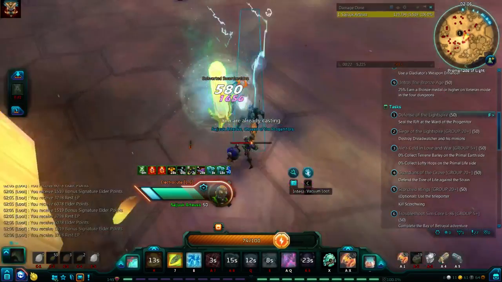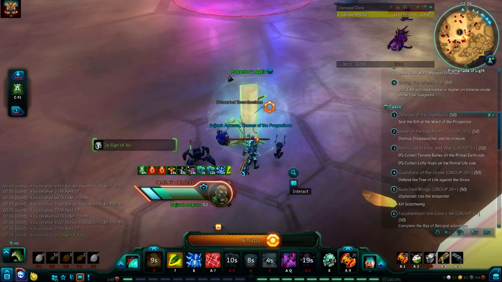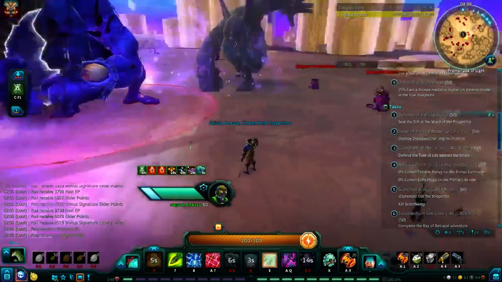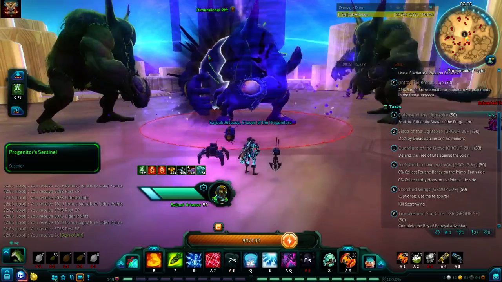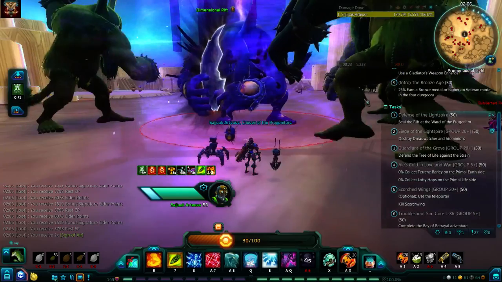Stunner, just because, out of spite. I hate it when I get stunned by enemies. Okay, that's the fourth one. Now just gotta wait for it to start pounding on this, and then finally kill this guy. And that'll be the last ward.